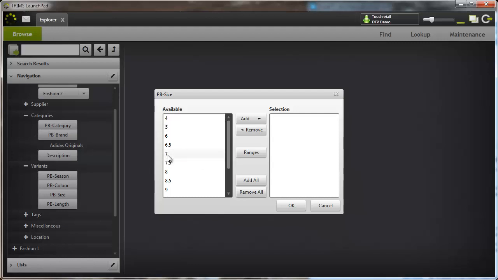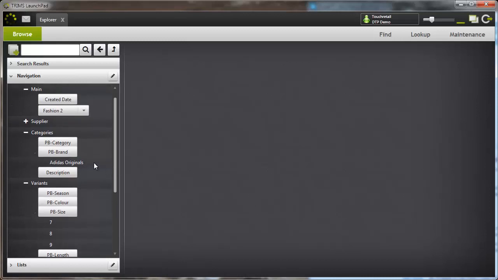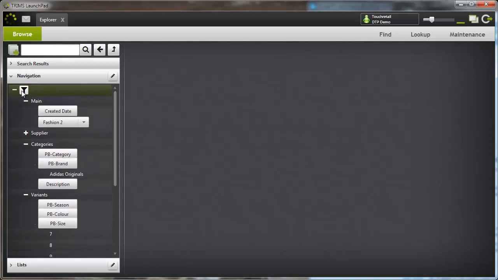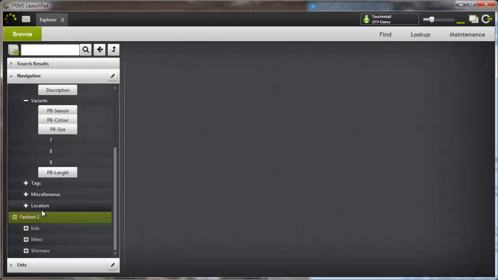So I can pick from here 7, 8, 9. Okay, so I've filtered brand by Adidas and the size variant 7, 8, 9. I then apply my filter by clicking on this filter button here. I've then applied my filter.